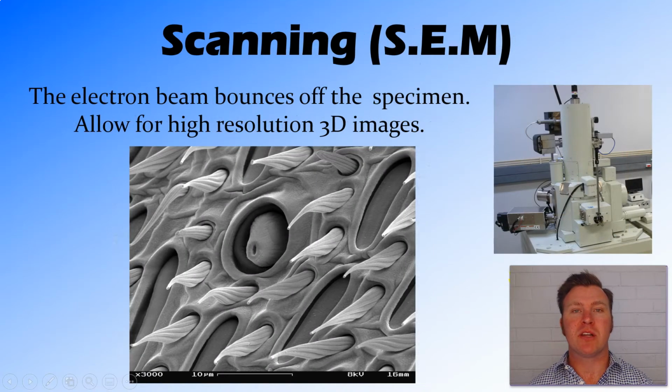If we want three-dimensional images, we can use a scanning electron microscope. And this works by shining the beam of electrons onto the surface of the specimen, and then they bounce off the surface into a detector. So rather than shining through, they're bouncing off. And the scanning part is that the source of electrons or the detector is actually moving around. So you get a three-dimensional representation of this specimen. Now we're still going to get very high resolution, but we're not going to get the same amount of resolution as we do with the transmission electron microscope.